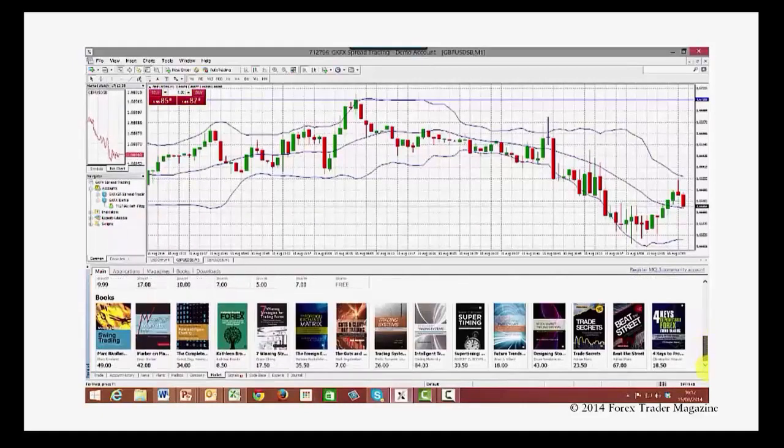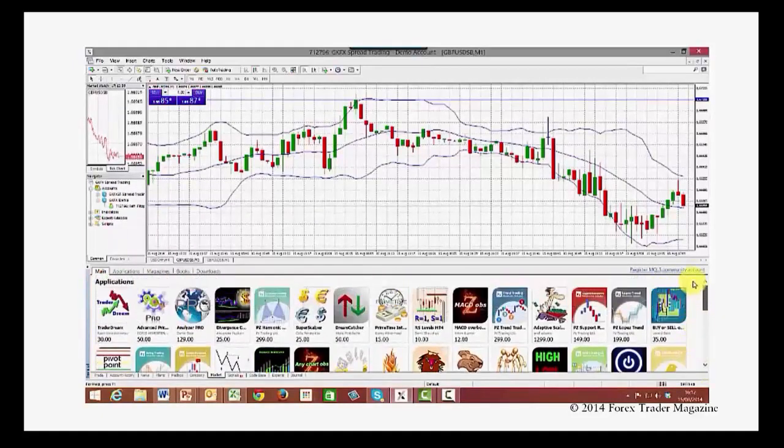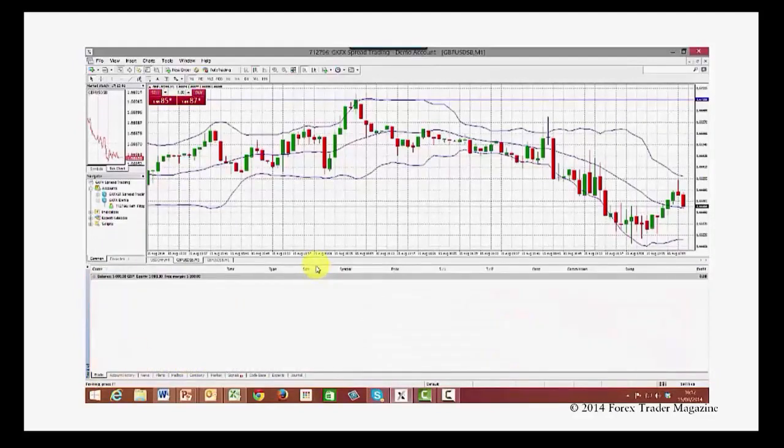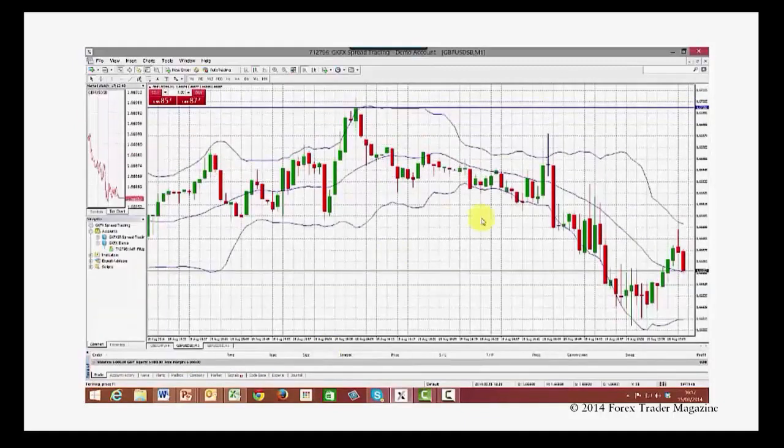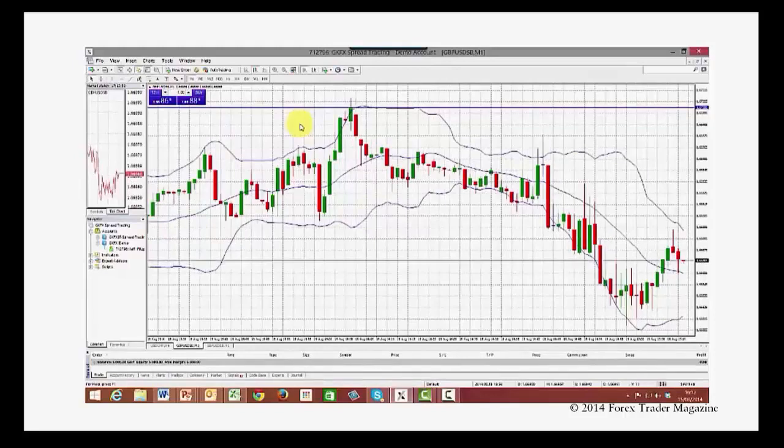And there we have it. We now have just about everything that we need on this chart for at least the basic trading and the options that are given to us by the basic trade platform itself. Later in the training, we're going to add some special indicators, the ones that we've put together within Forex Trader magazine and courses on Forex, that will give us some special powers on trading.